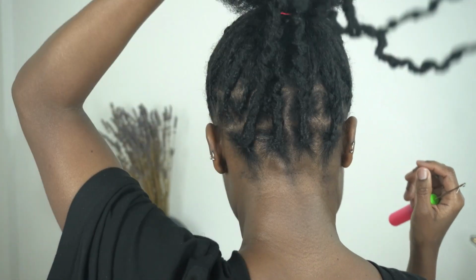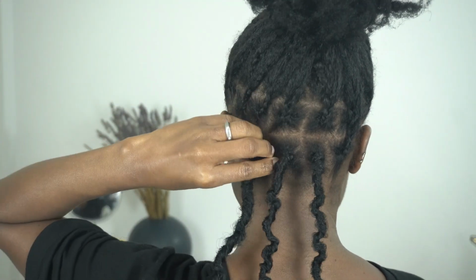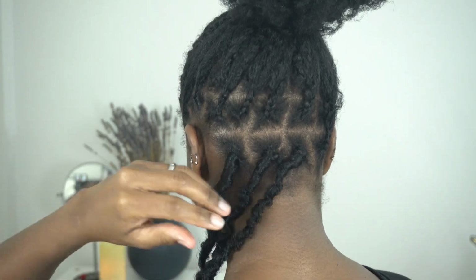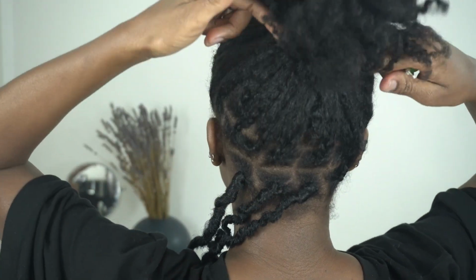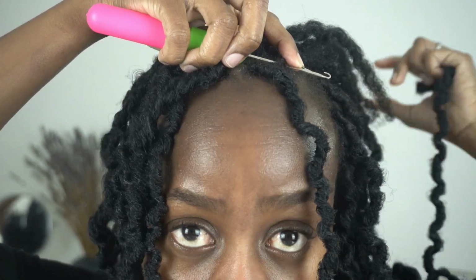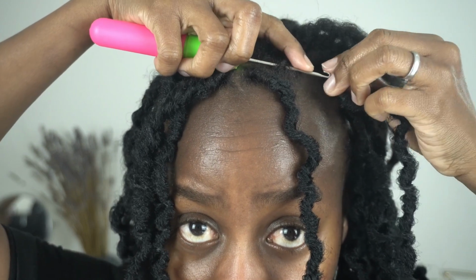So you can see my braids are like that. So I'm gonna do the other ones, and then I'm gonna show you again in front. So this is me. I've done everything else at the back, and here I am in the front part. I'm going to show you one more time.